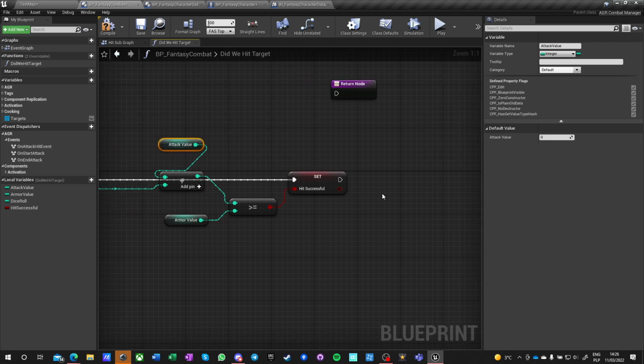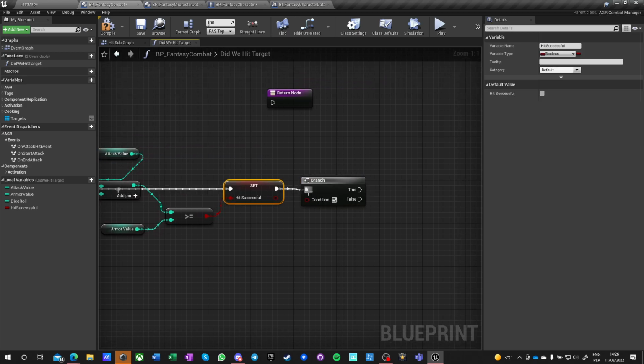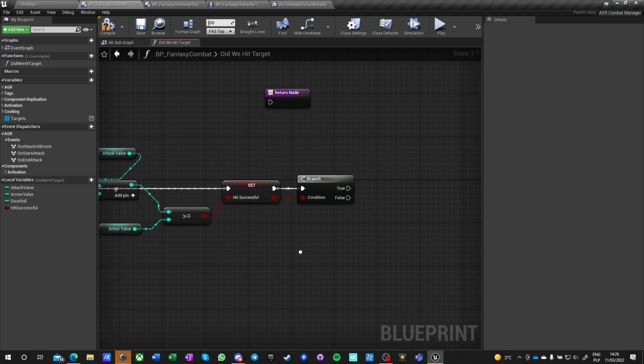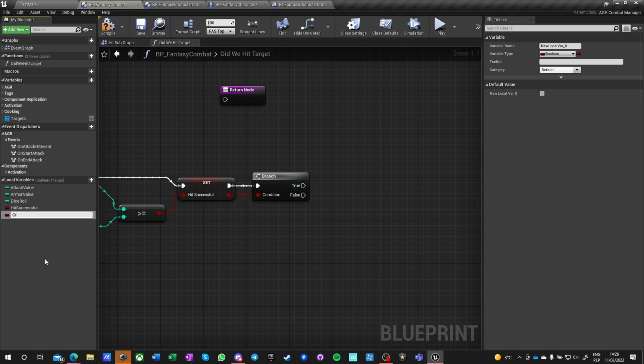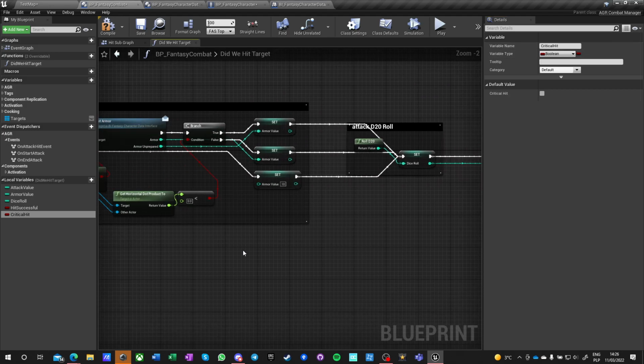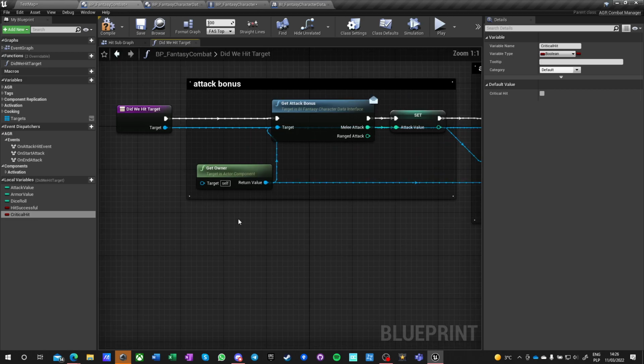Okay, and if it is a hit, only then we can also say if it was a crit. To get a critical hit, we need to know with what weapon we are attacking, right?